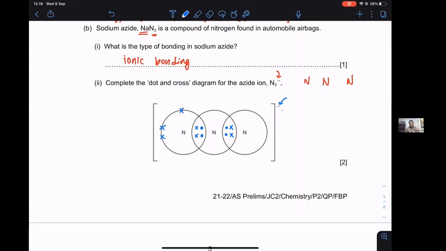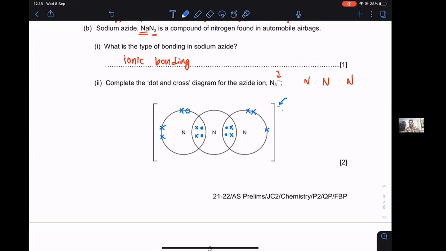Each nitrogen has 5 valence electrons. One of the electrons is going to come from maybe outside. So maybe I'll just put it like this. This is coming from outside. And then here is also going to be 4 electrons. So I just put x, x, and you see that they are supposed to have 5 valence electrons. So one more electron.